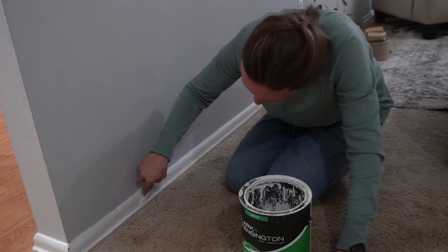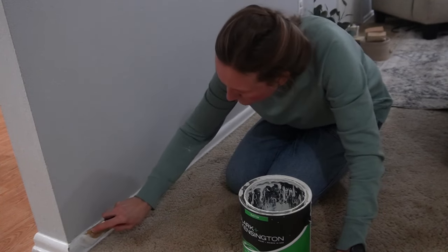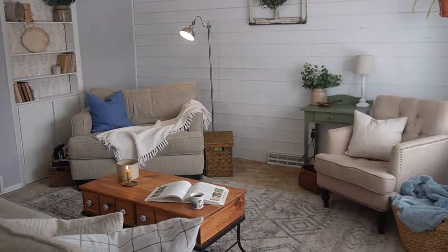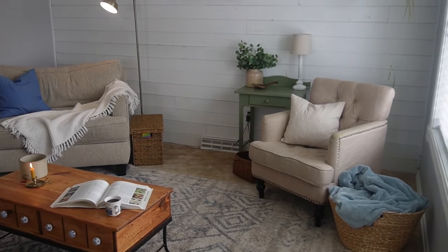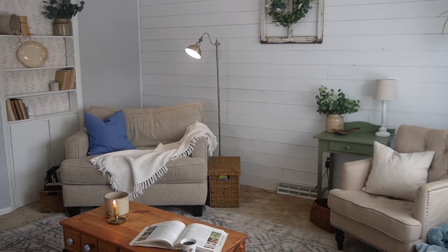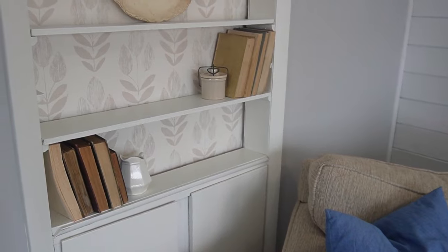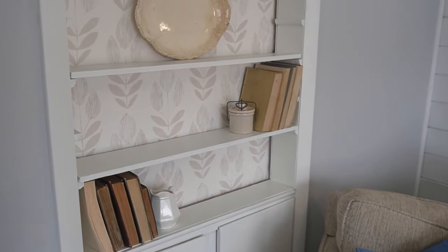Here is my final living room. I did not do a lot of renovating — we had the White Dove on hand already and really didn't pay for much other than the rental of the carpet shampooer. I hope you enjoy coming along on my winter refresh and that you can refresh your own space to make it a place you love and enjoy — cozy for you this winter season and truly all throughout the year.